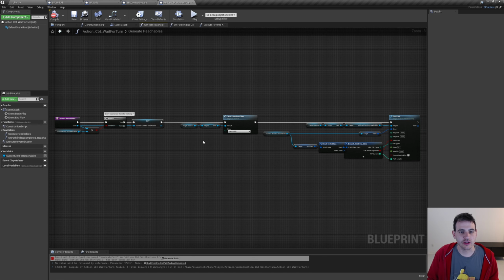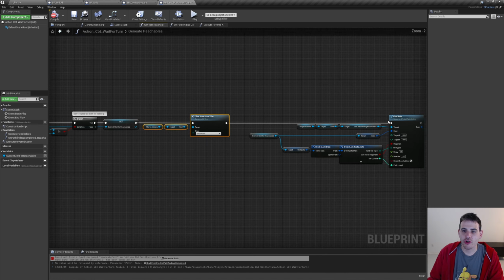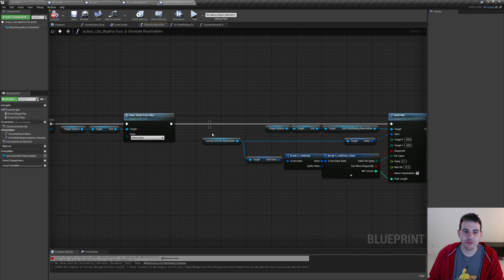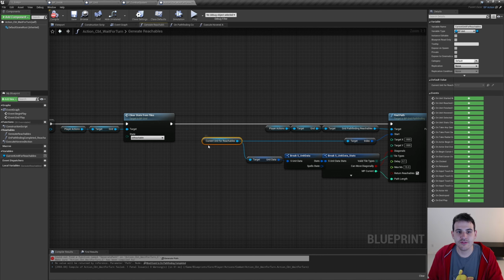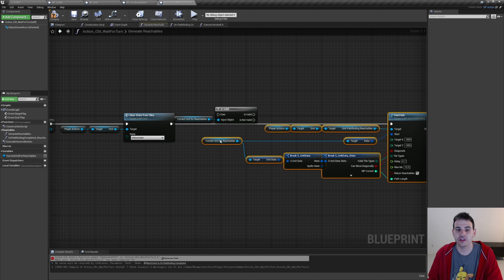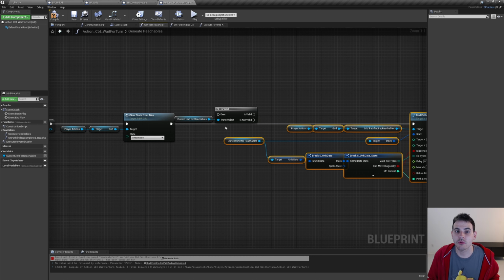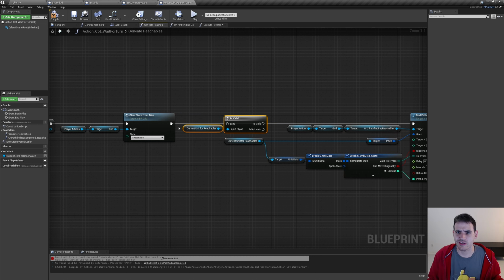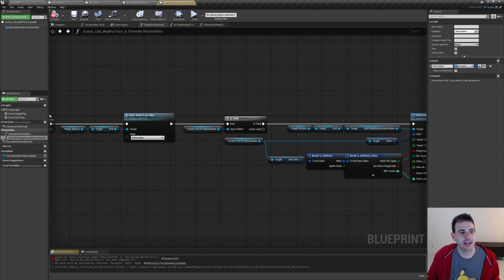Oh, actually that's not true, but while we're here, we're just going to change a little something. Right here, before calling the find path function, we're just going to make sure that the current unit for reachable is valid, because it's possible that the player doesn't hover over anything. In that case, we don't want to look for a path because the unit doesn't exist. We're never going to be able to find a path for that unit because there's no unit there. So let's just check if it is valid before calling the find path function. Perfect. Now we're gonna compile and go to the next function.